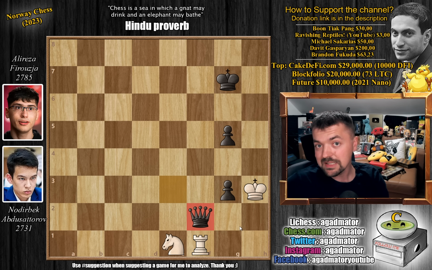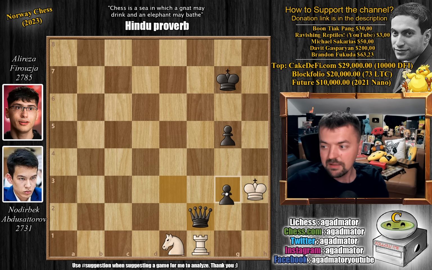played all of the 3 games that he played in the first 3 rounds in classical. So Alireza has yet to play a single Armageddon game. He really came here to play a classical tournament. So remarkable stuff from Alireza, taking down Nodirbek Abdusattorov with the black pieces.